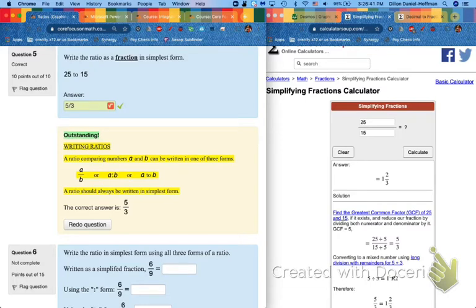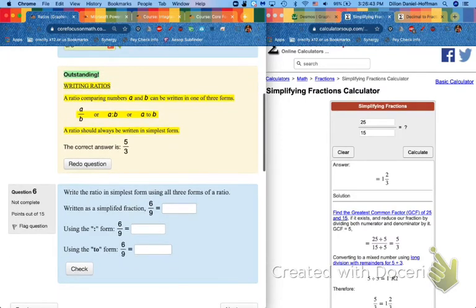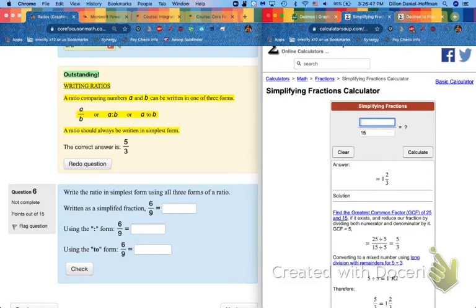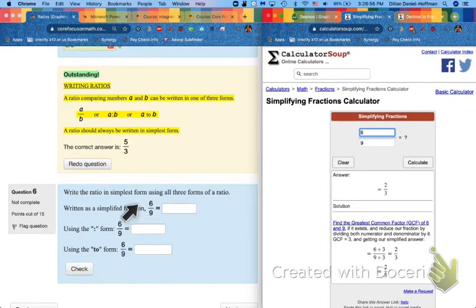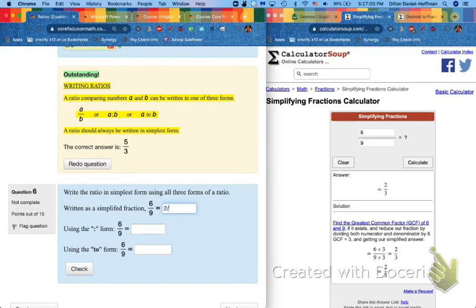So there you go. Number 6, we're going to use all three forms of the ratios that we discussed in that PowerPoint slide. And we want to make sure that we have the reduced form in all three forms. Simplest form, all three forms as a ratio. So this 2 over 3, I'm going to type as a simplified fraction with a colon in between and with the word to.